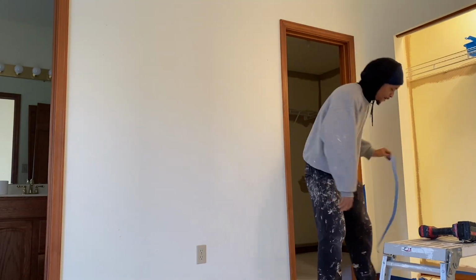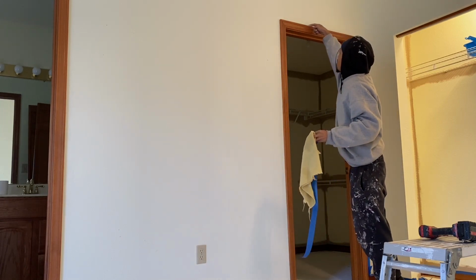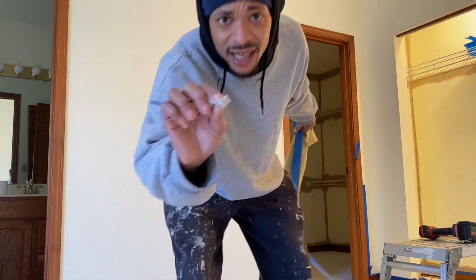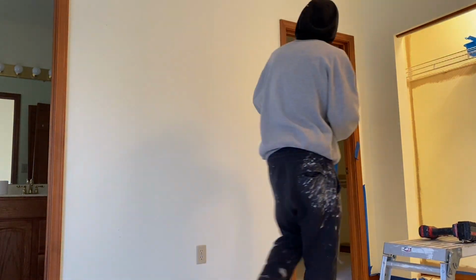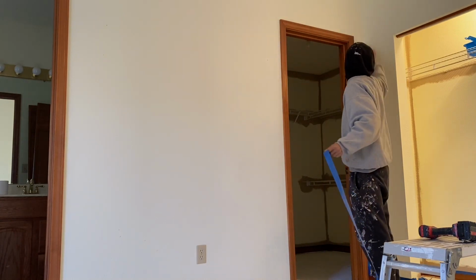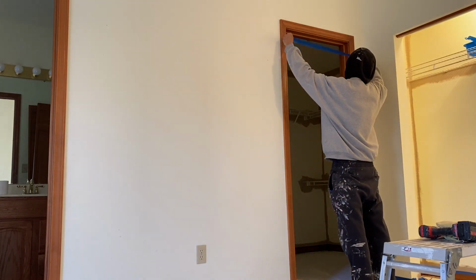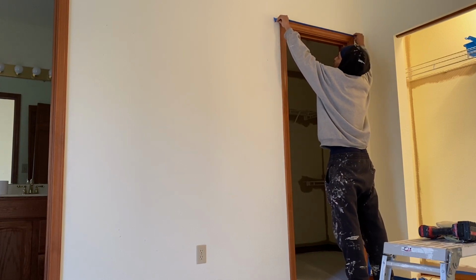I almost forgot. Ugh, this thing is really, really dusty. I can see it from the top. I'm gonna show y'all this. Look at that right there. My tape would never stick to that. It'll never stick to this. You see what I'm saying? So, gotta get rid of that. Oh, and it's usually just level surfaces. Like the side of the door jamb, I don't have to wipe them down. They don't have any dust.